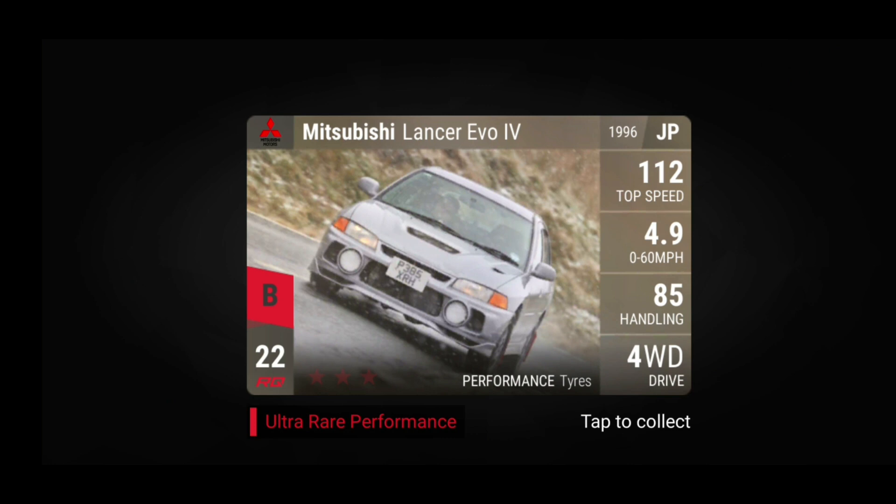This is amazing! Oh my god! I thought it was the 20 RQ Evo, the one I already have, but it's the 22 RQ Evo that used to be epic! This is amazing! Oh my god, that caught me so off guard. I'm really sorry guys for the late reaction.